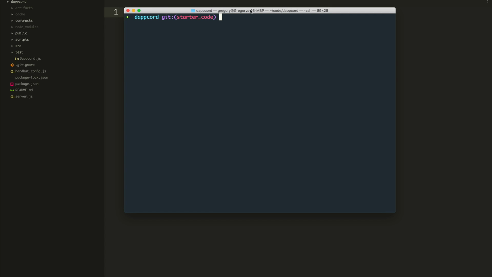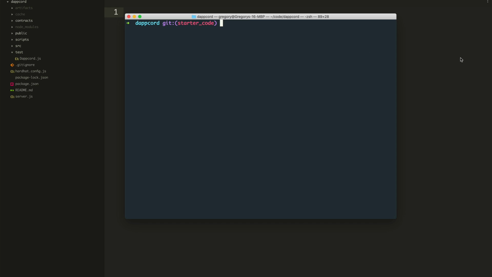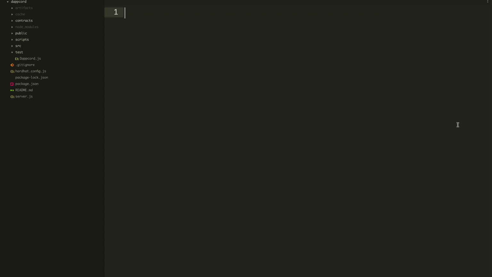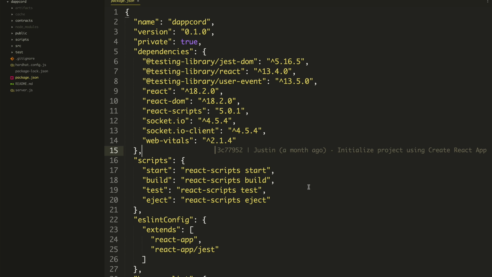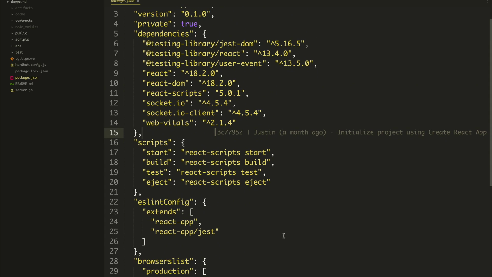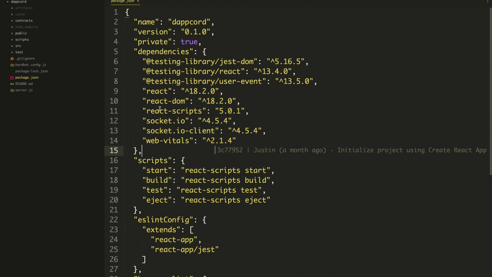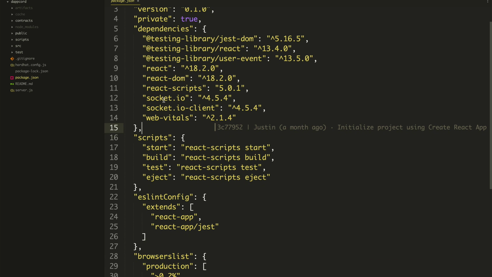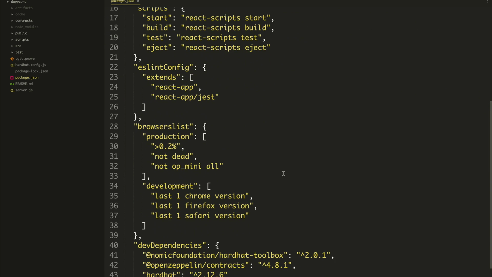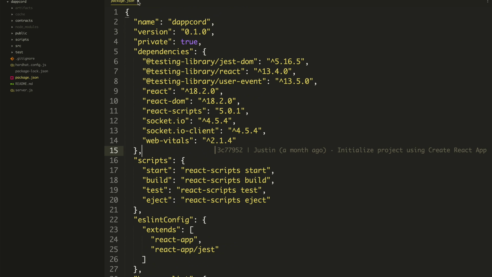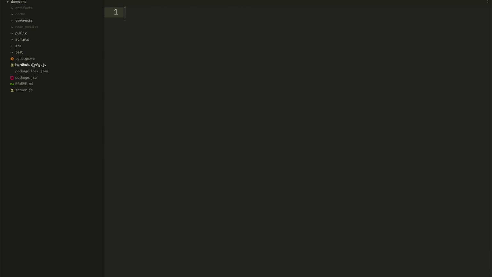All right, so now let's go ahead and start coding out the project. You want to make sure that you open up your code in a text editor. I'm using Sublime Text. You can use whatever text editor you'd like. But let's take a quick tour through this project. We'll get to some of the major parts later, but the first thing to understand is we have this package.json file here. This is where we keep all the dependencies for our project. You can see things like Hardhat inside of here. That's the framework we're using to write the smart contracts. We're using React.js for the website, and we're using socket.io for the chat server. All that stuff's contained inside of here, and we installed those packages whenever we did npm install at the beginning.